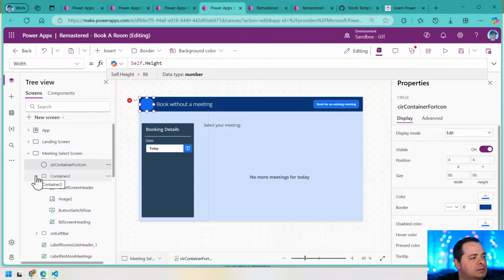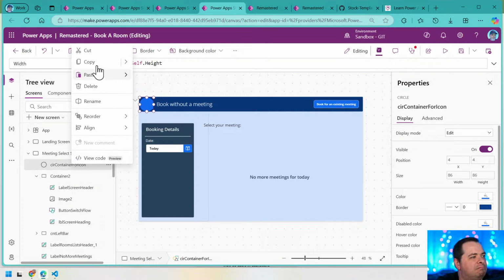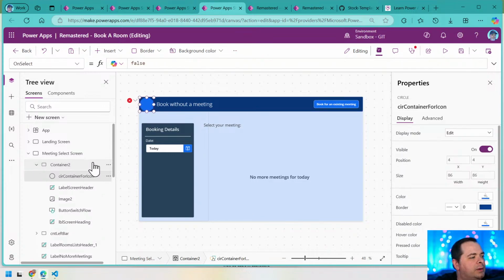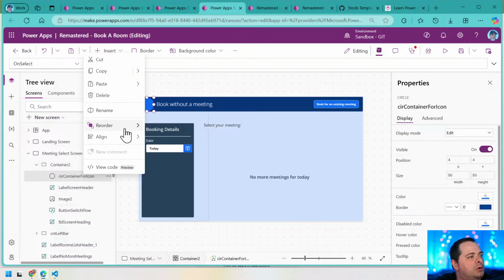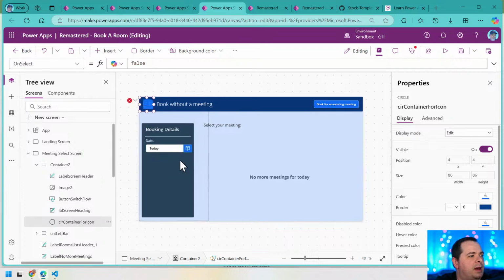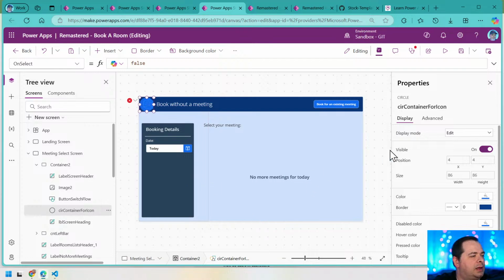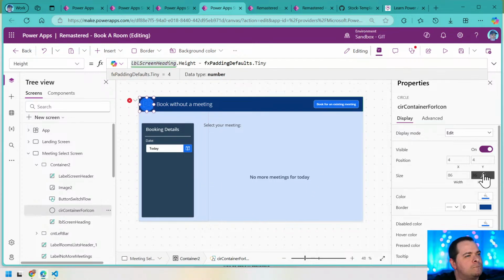Now something else I'm going to do is cut that and put it in there. There we go. And I'm going to move this to the back. But it needs to come forward one at least. Okay, there we go.